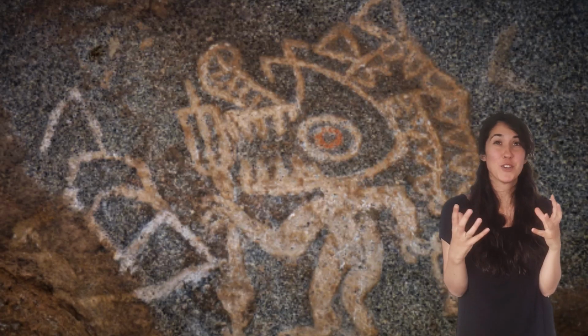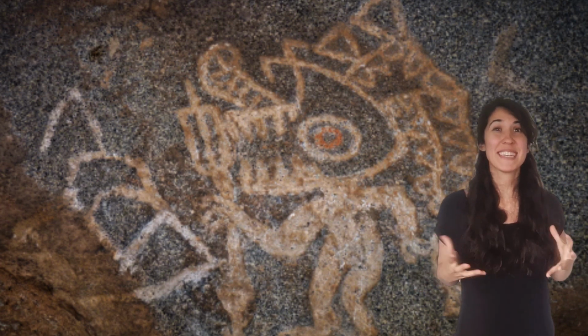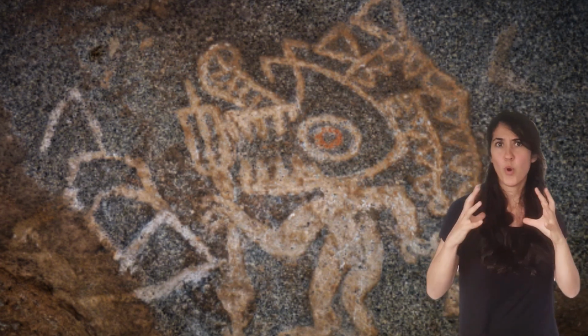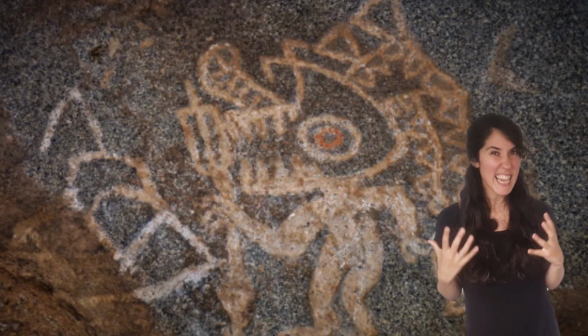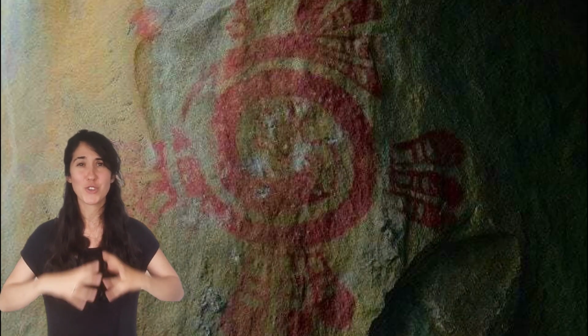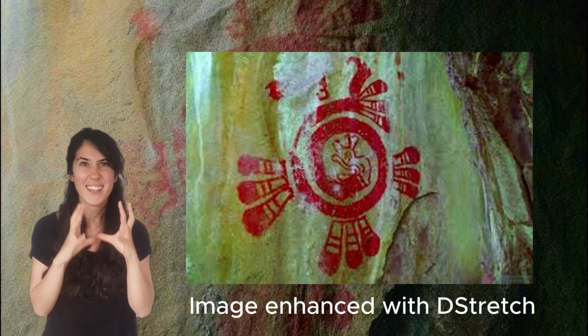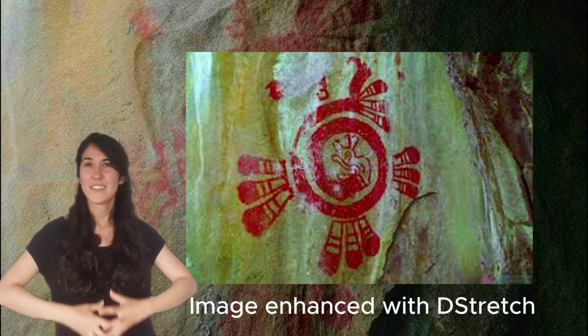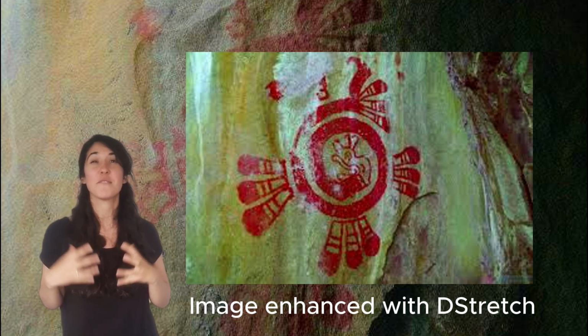A human with attributes of a particular animal can be representing a more powerful individual, maybe a warrior, a leader, a shaman, even a deity. Now, they're no longer choosing to represent nature as it is seen. Instead, they're representing it as it is perceived, as it is understood, as it is imagined.